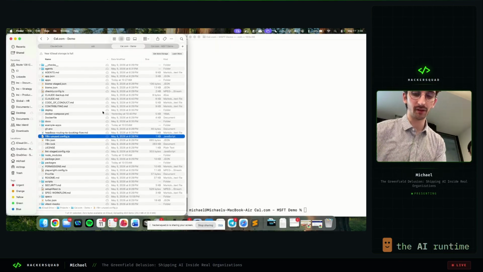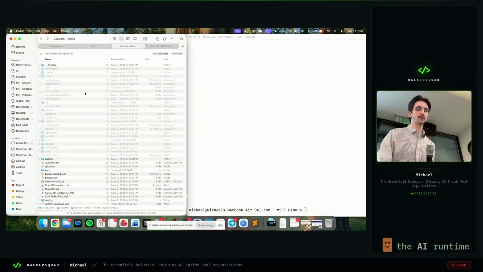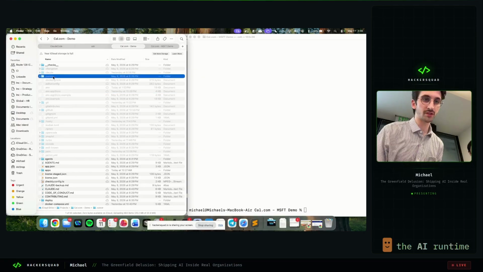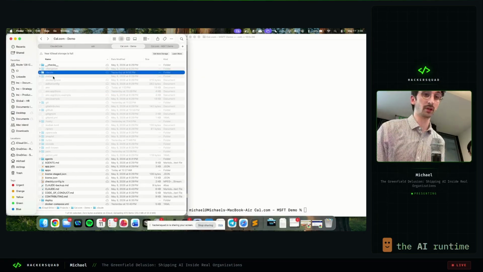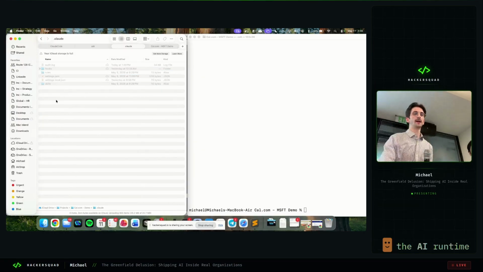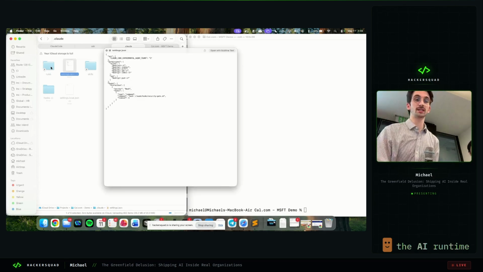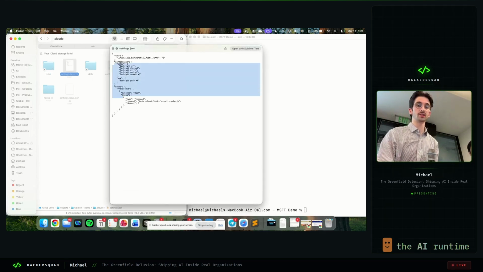We have hidden files that are grayed out here. And if we go and we see, we have a Git folder, we have a cursor folder. For the sake of this demo, we will look into the Claude folder. And here, hope you can see that we can also go into this view. We have rules, which is an extension of the Claude MD file. We have a settings JSON again that is more specific to this project.